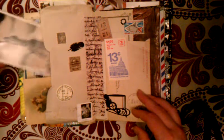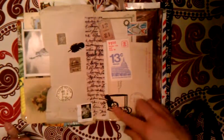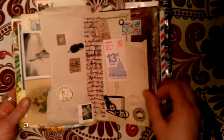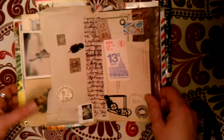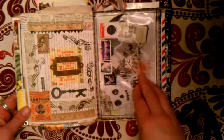I just left them as little pullouts because I thought that they were cool. I think I stuck that sticker on. There's some cool steampunk stickers that I had and used throughout. Tim Holtz stickers. Really, really quick, easy junk, throwing junk in a book.